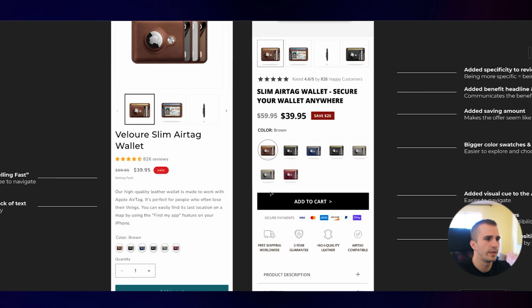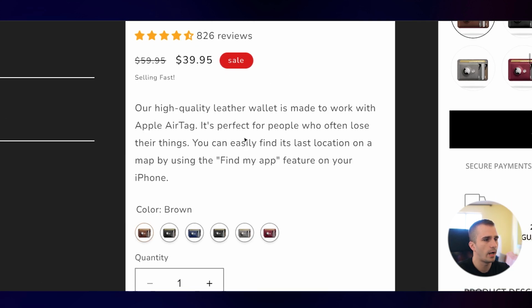Then the next thing that we have done, I have removed this copy. I didn't really like it too much. Why? It's because it starts with our high quality letter. You never want to start your copy with the word our, because your customers don't care about your thing. What you want to say is to communicate right up front what they will get, what benefits they will get from your product. So I just completely removed this copy. It talks too much from the company's perspective rather than the customer perspective. So for that reason we have just removed it for now.